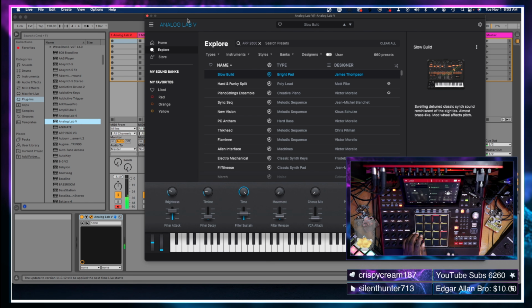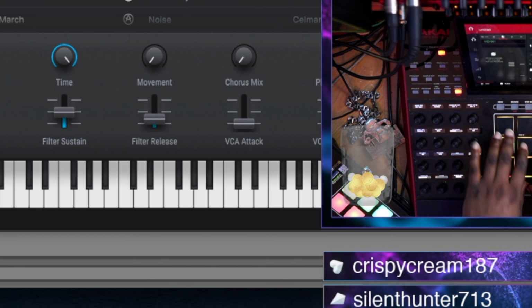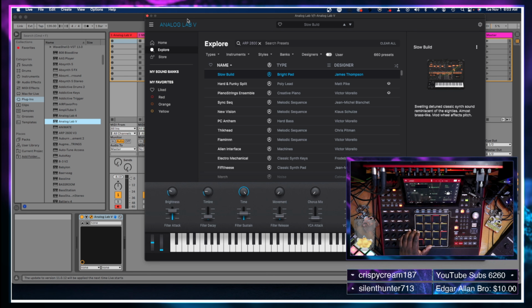When I play the MPC, the keys on Analog Lab 5 are being controlled by the MPC. So let's try to record something real quick just to have something to play around with.